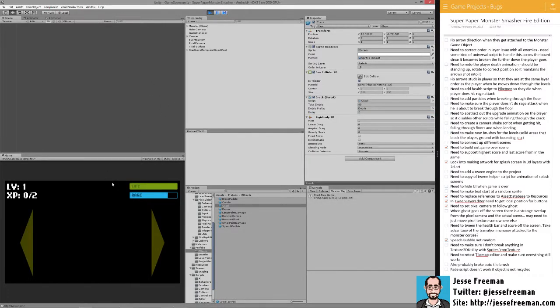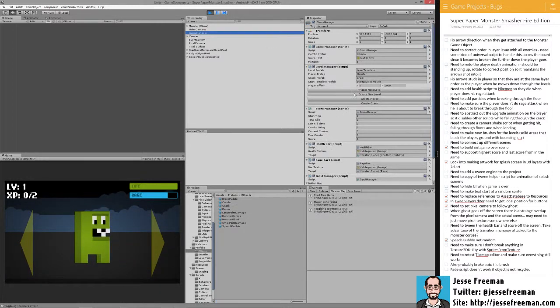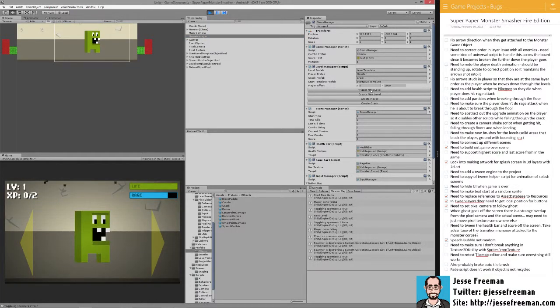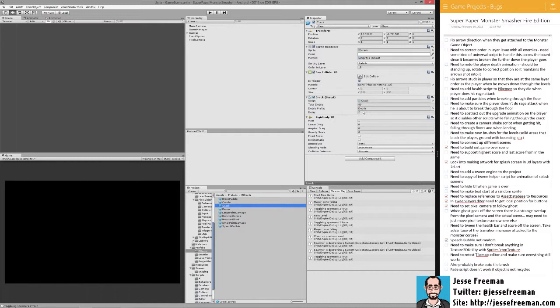I just want to see if this stuff collides with the player when it goes down. Game manager. Yeah, it's like the bounce itself moves the player, but that shouldn't collide at all. Fun times.